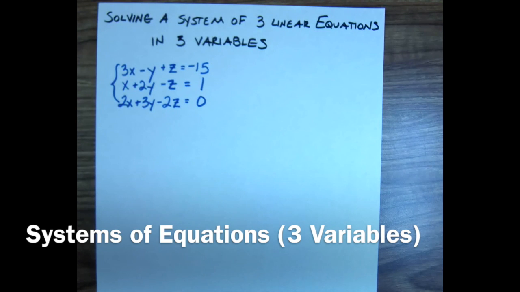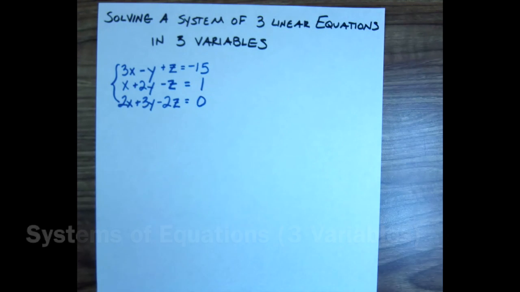Okay, so last week we learned how to solve systems of equations, and all of the systems of equations that we solved had one thing in common, which is that there were only two of them. And when there were only two equations, they only had a total of two variables. All the ones we did last week had x's and y's.